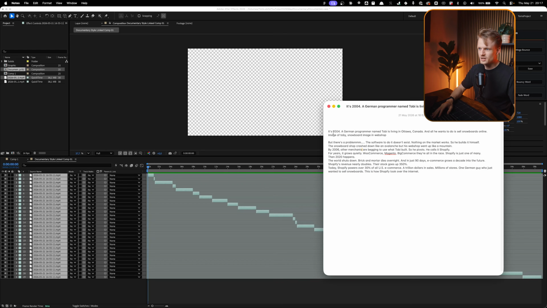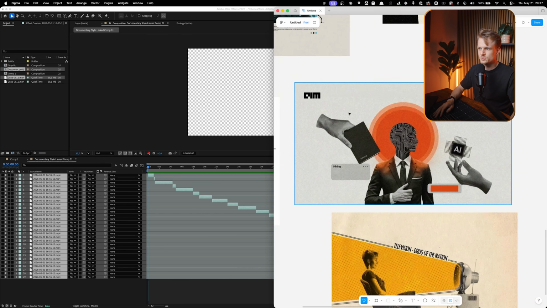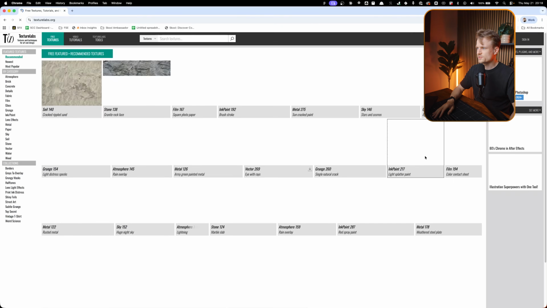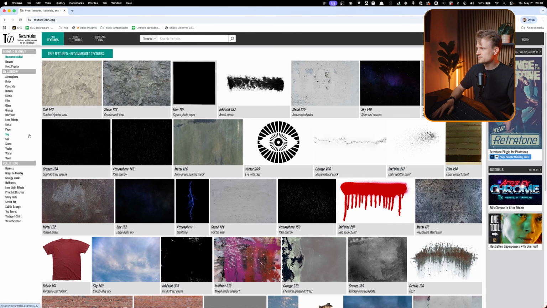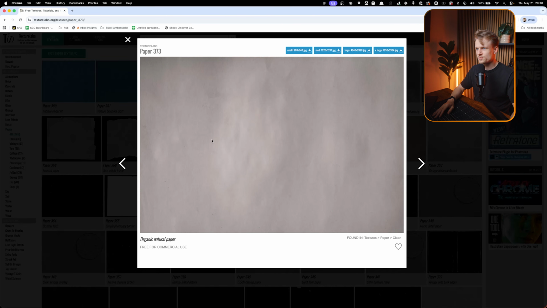Anyway, going back to the video, I'm first going to focus on the first part, and let's make a cool background for this. Now I'm thinking of a bit of a beige style, this looks cool. This looks cool too. So the first thing I'm going to do is go to Texture Labs and look at paper, and we got quite some cool ones here. I think this one looks really nice. It is a bit too grayish. I would like to have this a bit warmer, but we can adjust that.